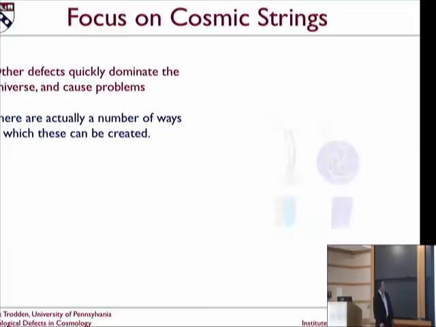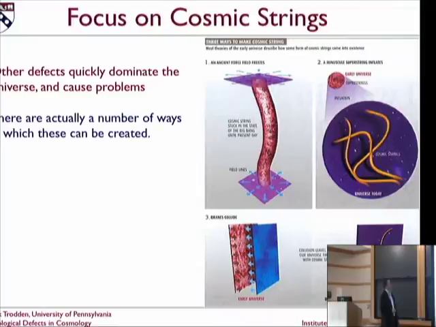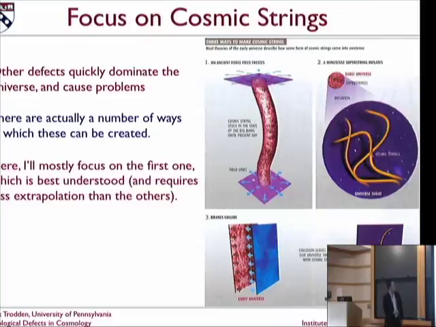I'm going to discuss strings, and there are a number of ways in which strings can be created. They can be created through phase transitions. They can be created through inflation itself. They can be created in higher dimensional realizations of the universe, where branes collide. And they can be created within string theory, where phase transitions can give rise to a particular type of stringy cosmic strings. And maybe in the last slide, I'll return and mention that possibility at the end. Okay. So I want to focus on this first one, phase transitions.